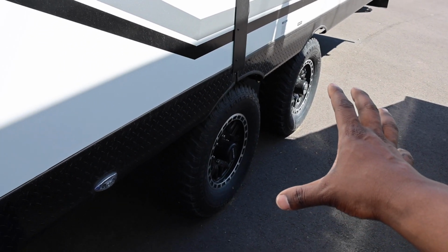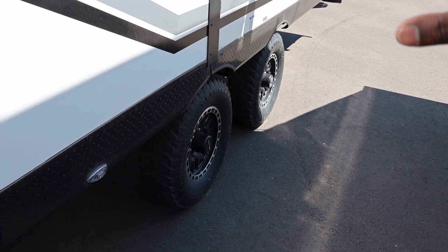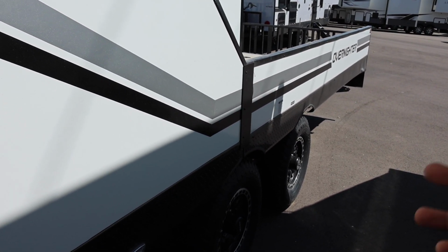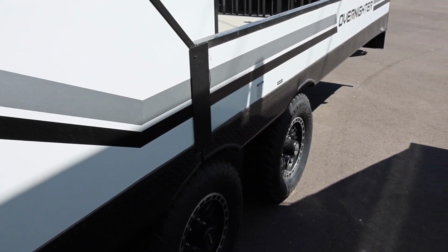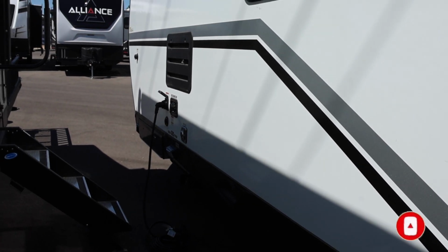And one thing you have to take note of is, most of this weight is forward of the axles. So this is 100%, in my opinion, this is just my opinion, a 3/4 ton type truck or better. Because this is going to give you a lot of hitch weight. And unless you add some toys back here, I probably would still consider using a 3/4 ton or a max tow long bed half-ton truck. But really, I think the smallest I would go with this is maybe like a Nissan Titan XD.